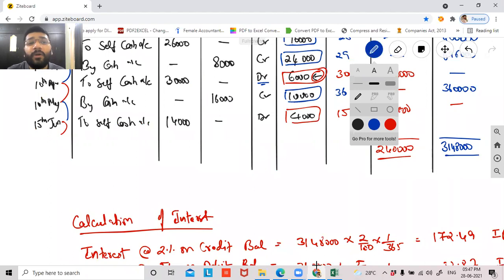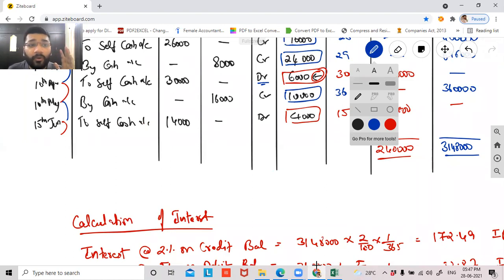So can I say interest account debit to Vinod's current account also, can I write? Because debit is expense, credit is liability. So I'm creating the liability in Vinod's current account. The bank will not maintain multiple ledgers for the customer. If you go to your bank account, the bank will maintain for everything, for the money what you deposit, for the money what you withdraw, for the excess money what you withdraw, for the interest what they have to pay you, for the interest what you have to pay them. For everything, guys, it is only one single ledger called Vinod's current account.